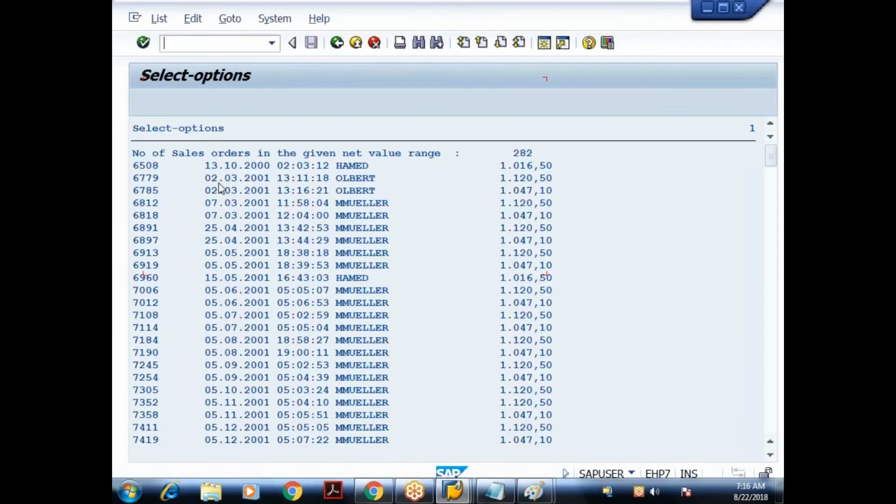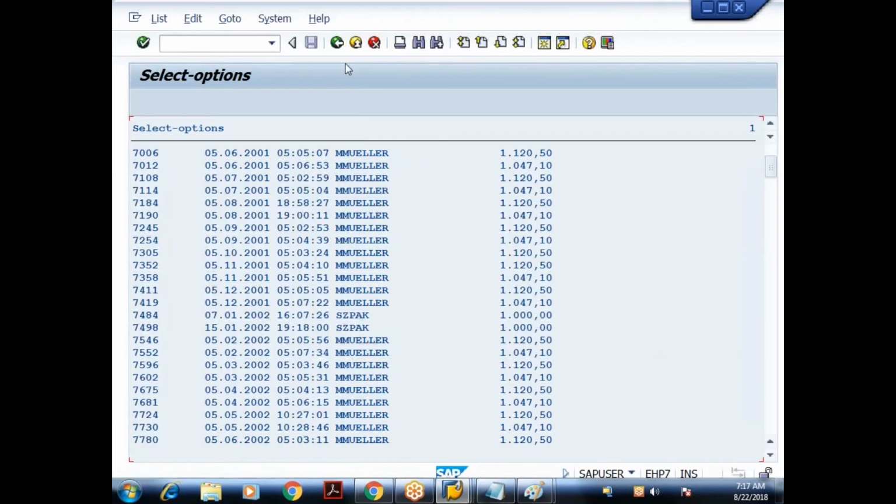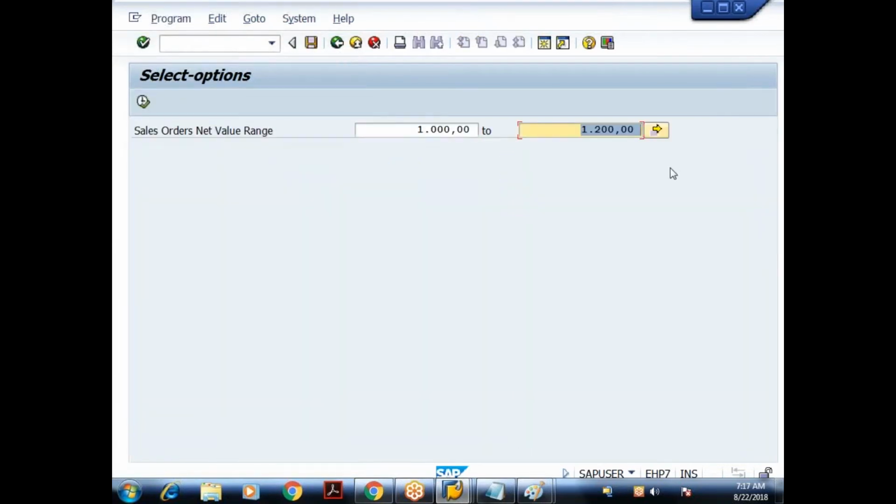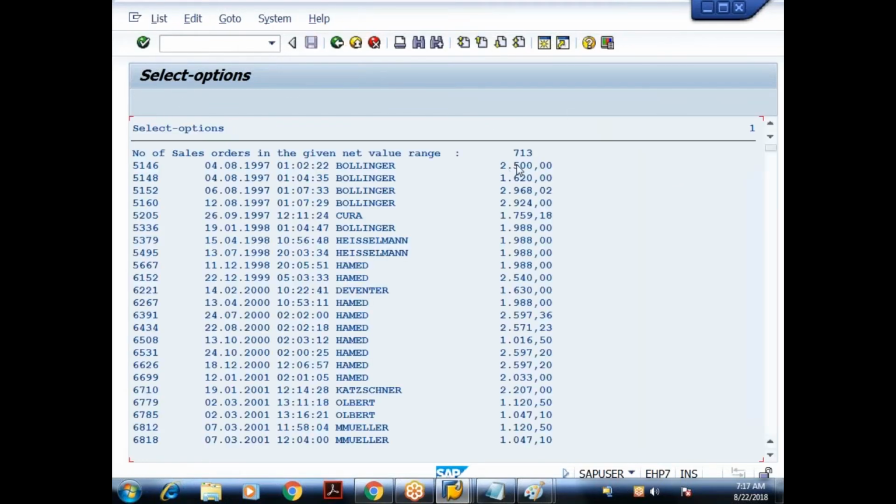That's what I got: the sales document number, creation date, creation time, the person who created that sales order, and the net value of that particular sales order document. Let me give 1000 to 3000. How many? 713. I am displaying that.